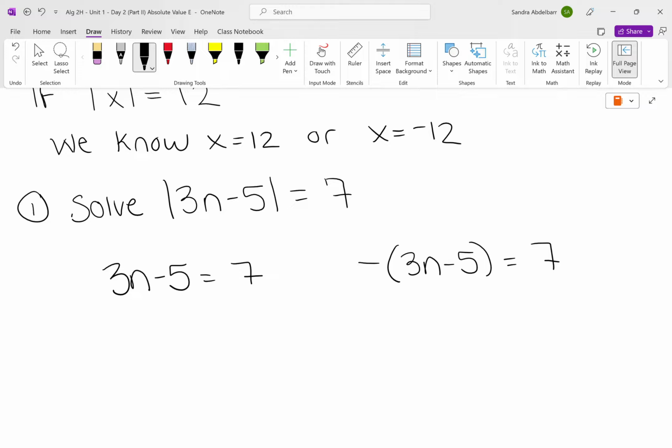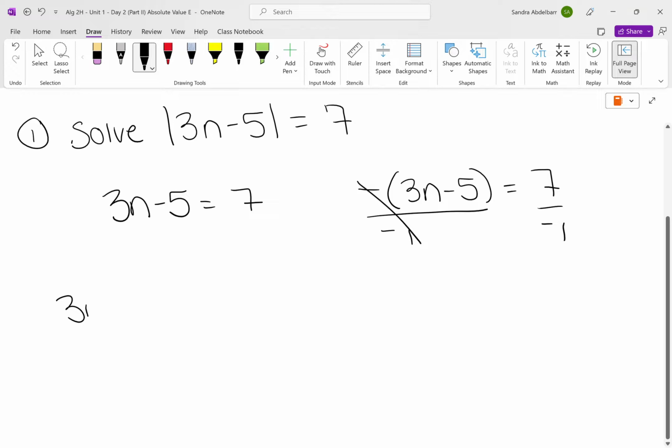Instead of distributing in that negative, essentially what we're doing is just dividing by negative 1, and that's why we make that a negative 7. Does everybody understand that's how we get that number to be negative? It was just done more like a shortcut. But the concept that we're just negating the expression inside the absolute value lines is very important for algebra 2 concepts.